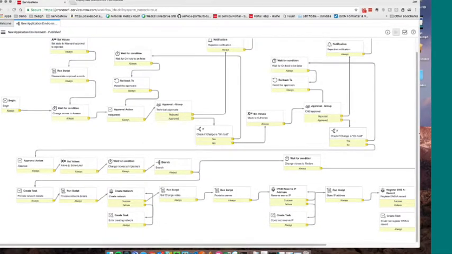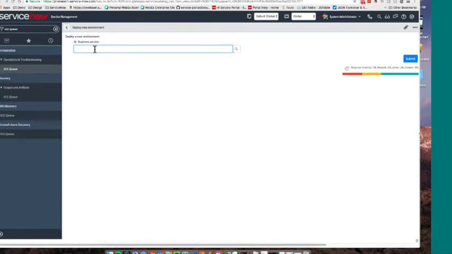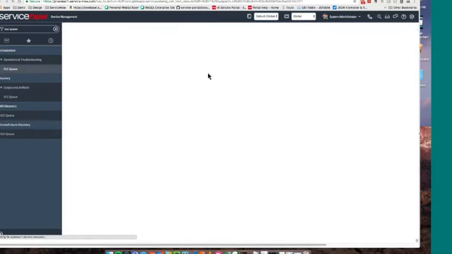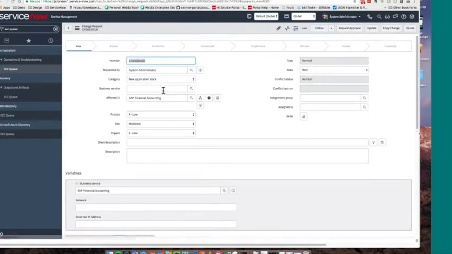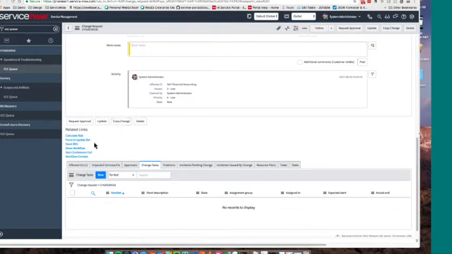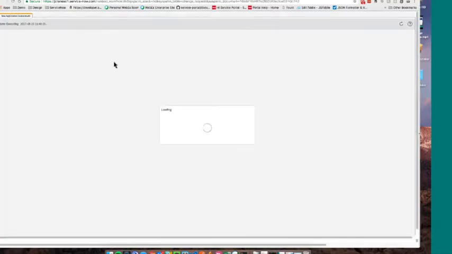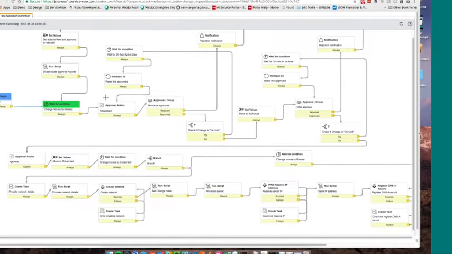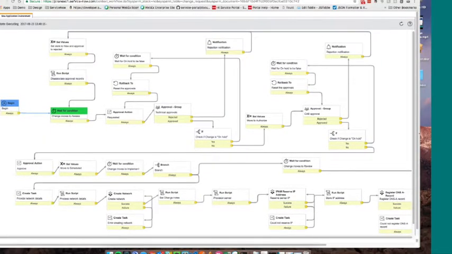Now again, the user doesn't need to know any of the logic. This can be created as a service catalog item, as this one is. And all the approvals and the workflows can be built in. In this particular workflow, you will see where the tech has to manually assign a network that can also be automated. So we're firing off the workflow here, and there are some parts inside of ServiceNow that have to be initiated. Once those parts are initiated, the workflow begins, and there has to be some approval and assignments done.